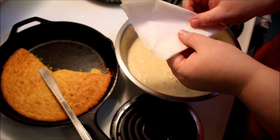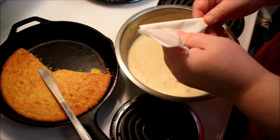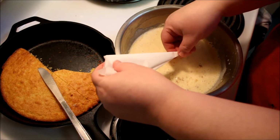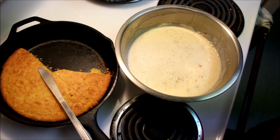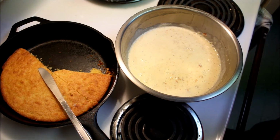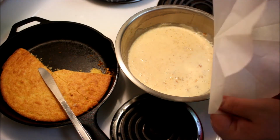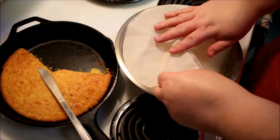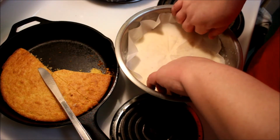I ran out of plastic wrap. So what I did was I took parchment paper and I used parchment paper to cover this. This way I didn't end up with the skin forming on top when it was in the refrigerator for that time period. And you've seen pastry chefs do this. You take it, you fold it, cut it, and then you just put it in there. And it actually worked fairly well.